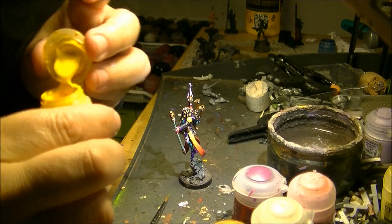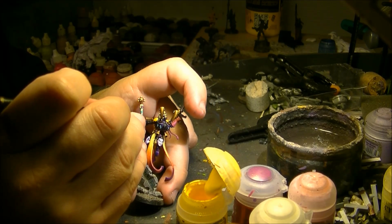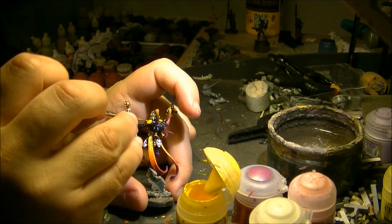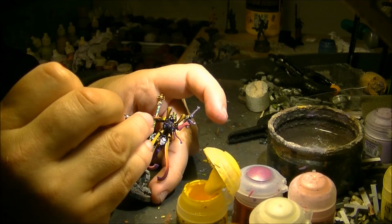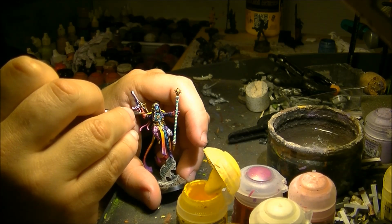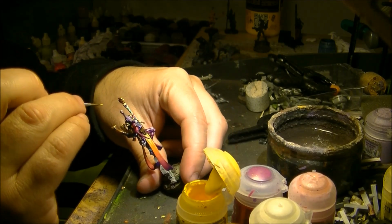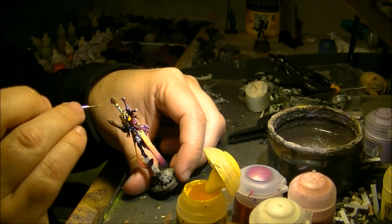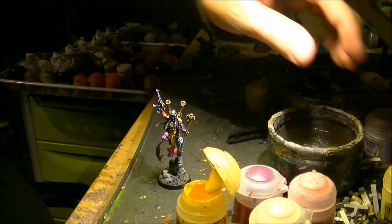Edge highlight with Flash Gitz Yellow. As you can see, what I'm doing is applying this mainly at the edge of the shoulder pads. Here the access is difficult. Okay. And now, finally, at the edge, we use the edge paint, Dorn Yellow.